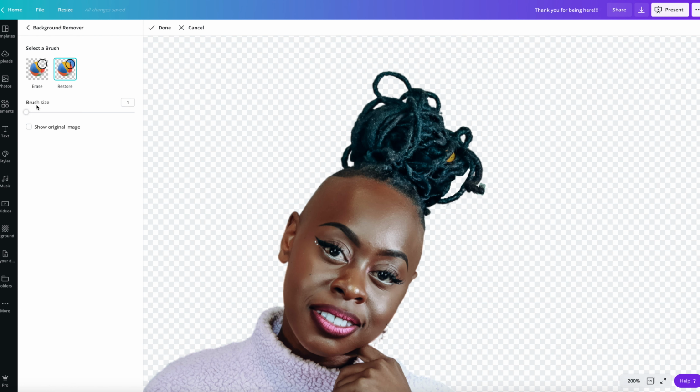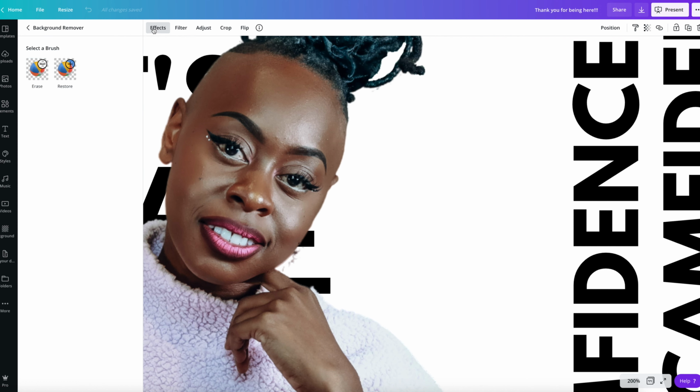And guys, this is such a game changer. So now I'll go in and erase some of, I restored a bit too much around here. You're probably not as anal about these things, but I hate to see hair looking weird like this. So now that I'm done, I am going to click done.